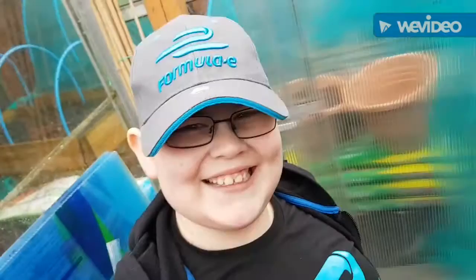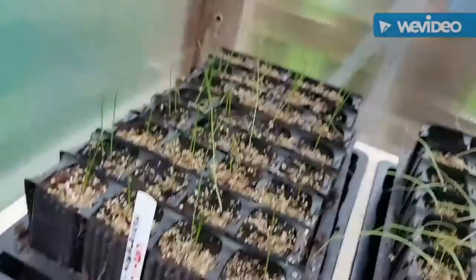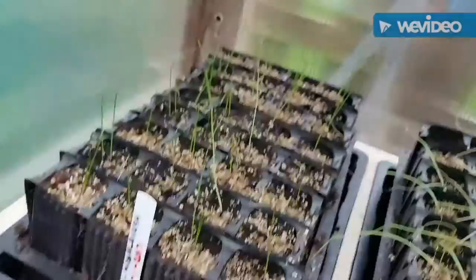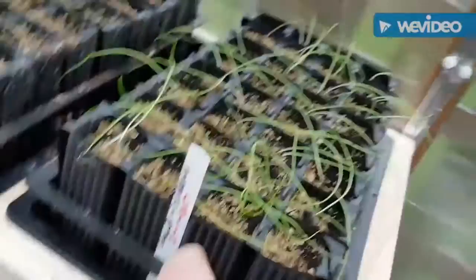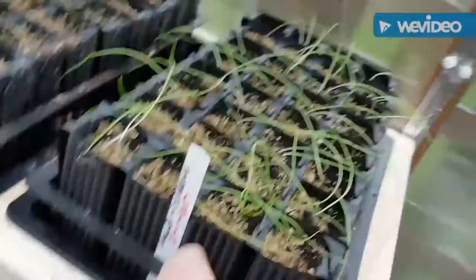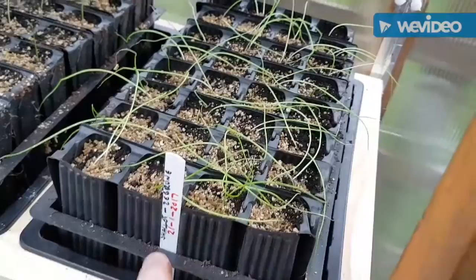Welcome back folks. Here we are with my little lad Gregor inside the greenhouse. We've got our grow cabinet here. Starting at the bottom, here are our Musselburgh leeks - they're progressing well. Those were planted on the 21st of January 2017. And these are the Zebrun shallots, planted on the same day as the leeks. I'm not sure whether they're going the same way as the Bedfordshire Champion onions as they're a bit floppy.